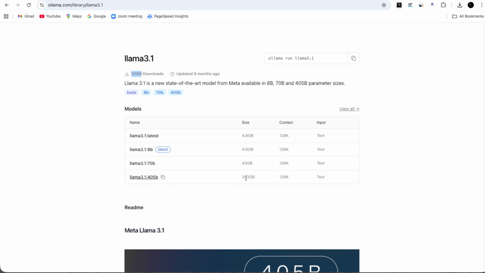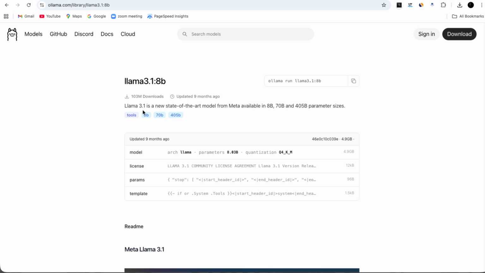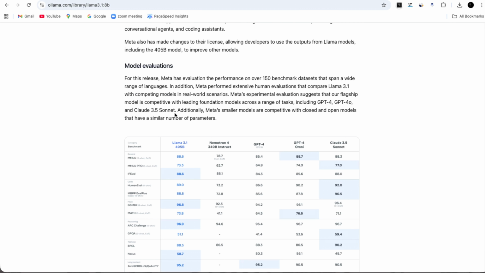Don't ever dare to download the model which is 243 GB, because our GPUs are not suitable for this. You can download the 70 billion parameter model, which is 43 GB, based on your CPU and GPU, and now we are downloading the 8 billion parameter model, which is around 5 GB.